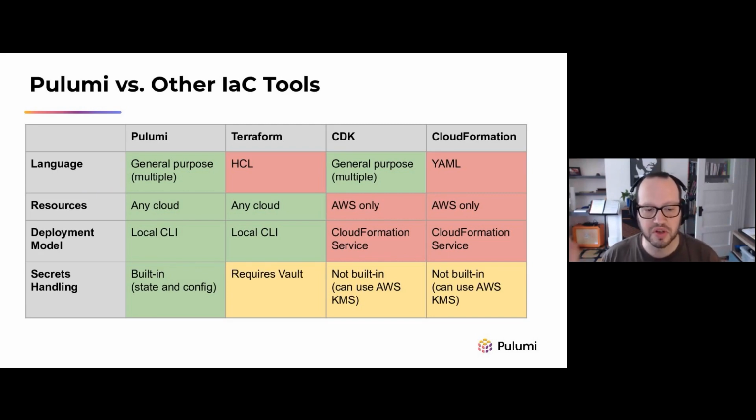Likewise, you can also store config values as secrets. And if you flag them as secrets, we will only store the ciphertext. That means that your configuration files for your Pulumi programs can safely be committed to Git. And if your Git repo were to become public somehow, again, you would not leak secrets. And you never, ever want to commit any secrets in plain text to a Git repo, regardless of whether it is public or private. If you ever do that, by the way, you should generally rotate that secret as soon as possible.